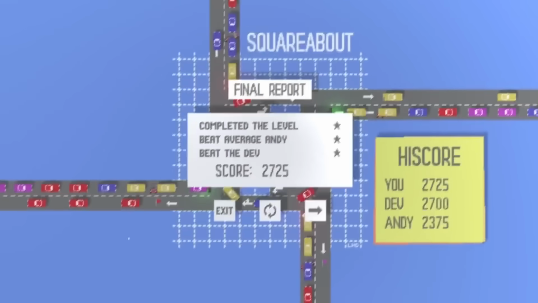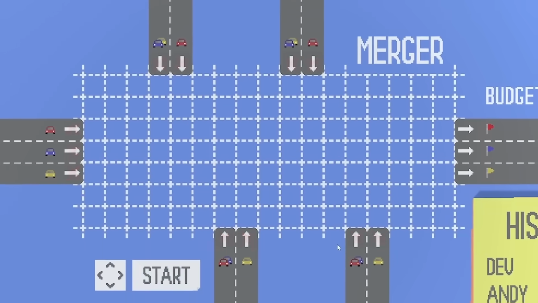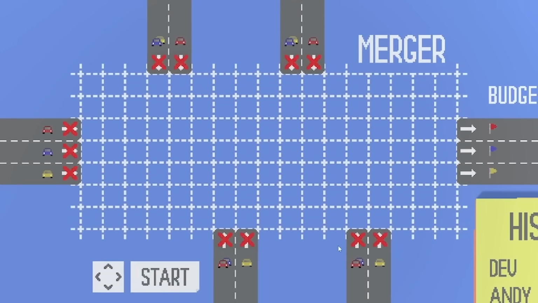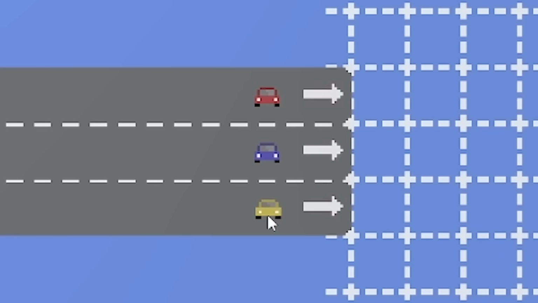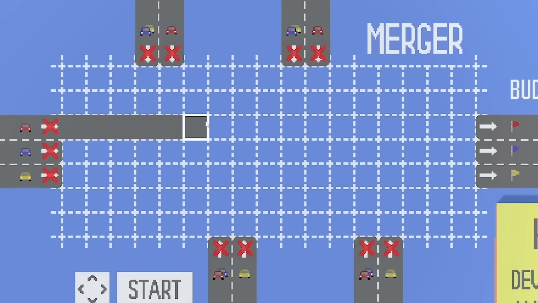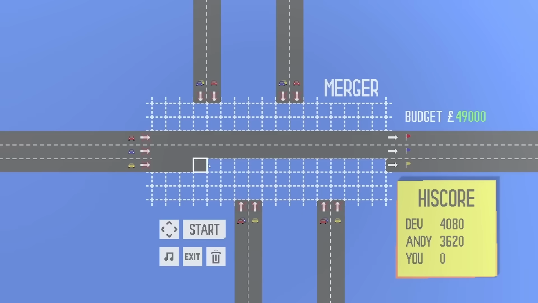Back of the net. Oh man, I'm so pleased because I was pretty upset last time. Oh my goodness. Okay, this looks pretty intense. This level's called Merger. So what do we have? We've got red, blue, and yellow cars. They just want to get straight across. So that should be reasonably easy.